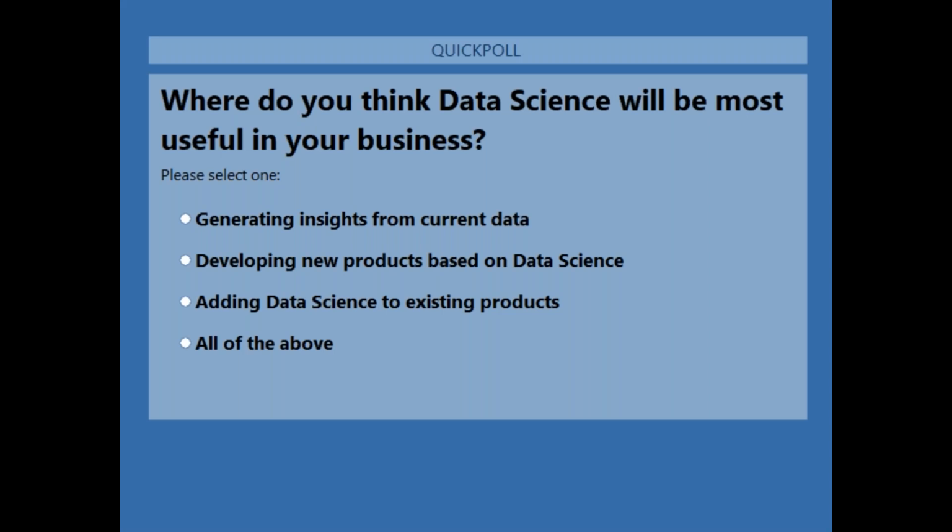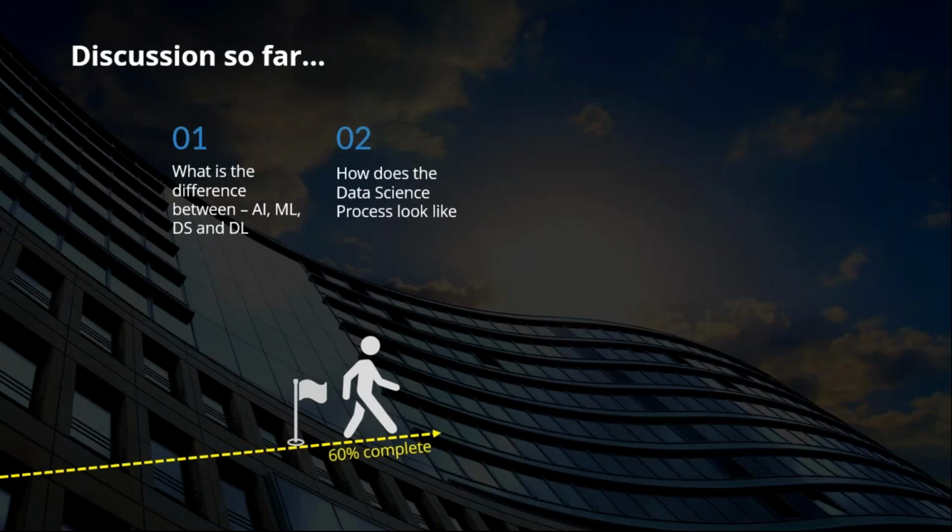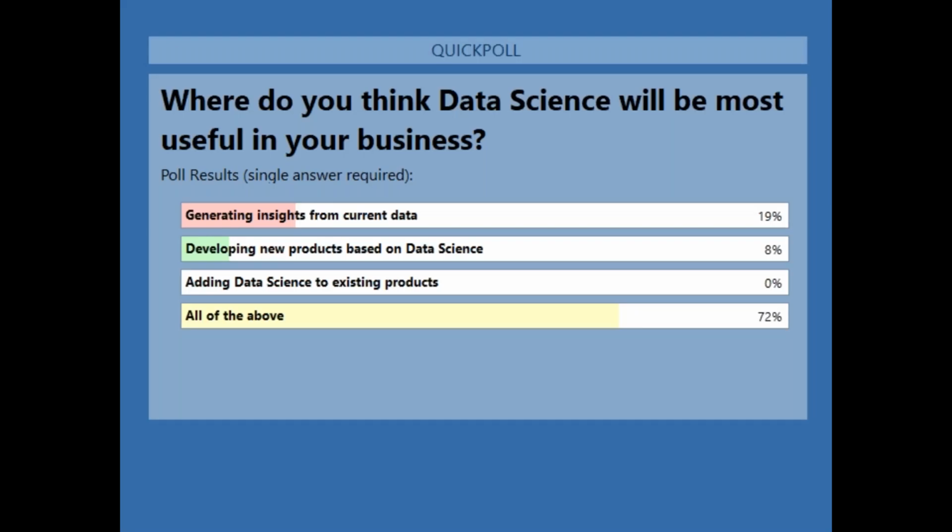Okay, so here are the results. What we see is 19% of the people say that data science will be used to generate insights from the current data. 8% of them say that it would be used to develop new products which are based on data science. 0% of them say that data science will be added to their existing products, and 72% of them say all of the above. So I think these are very interesting results, and I'm sure Srinath would like to throw some more light on this. So over to you, Srinath.